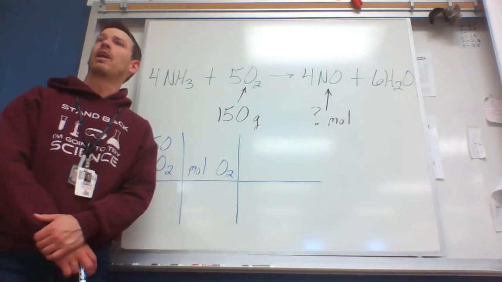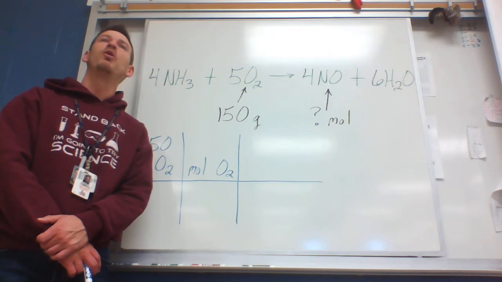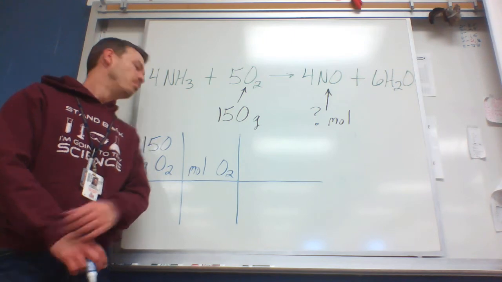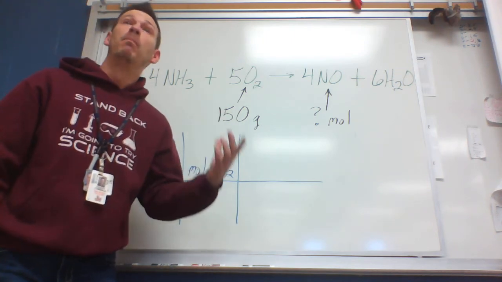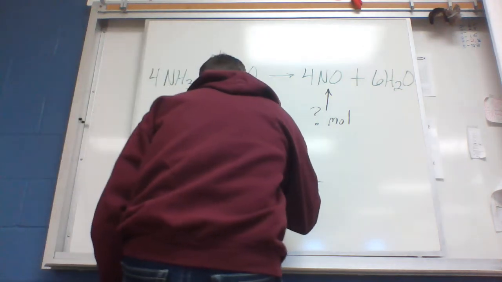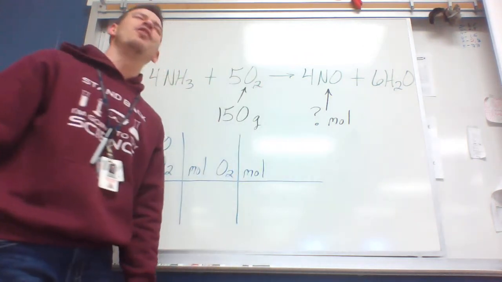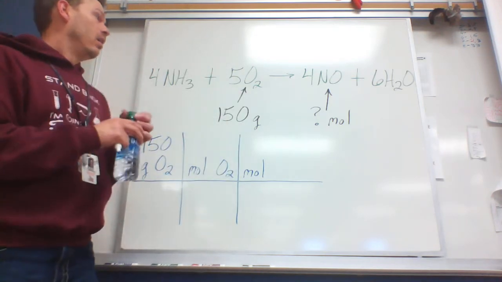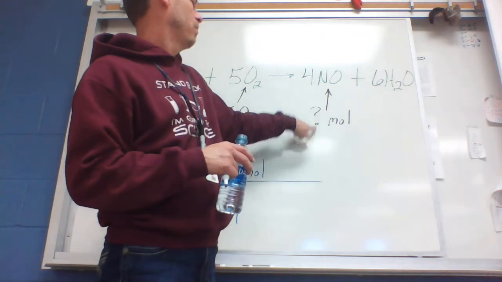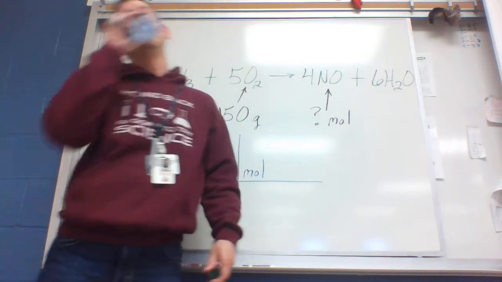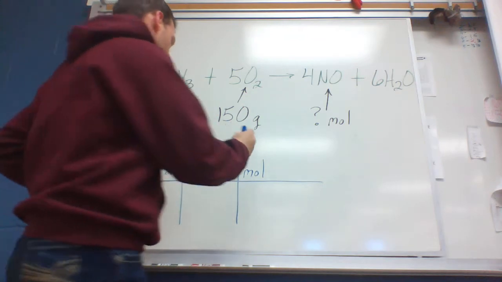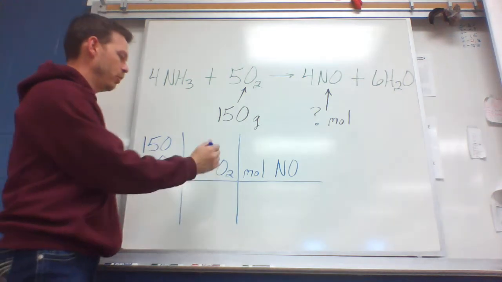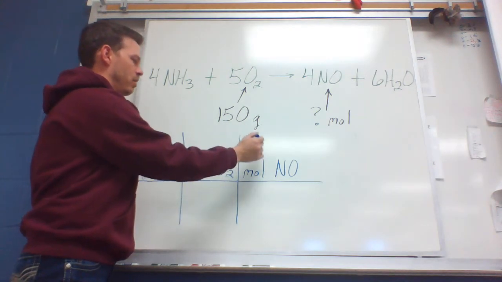What does step 2 say we're going to then do? Just the bold part of step 2. It says moles of known compound to moles of unknown. We're then going to go to moles. Hey, what's the unknown compound here? Which compound is the question asking about? Right there, NO. The question is asking about NO. We're going to go to moles of NO. So there's step 2. Moles of the known to moles of the unknown.